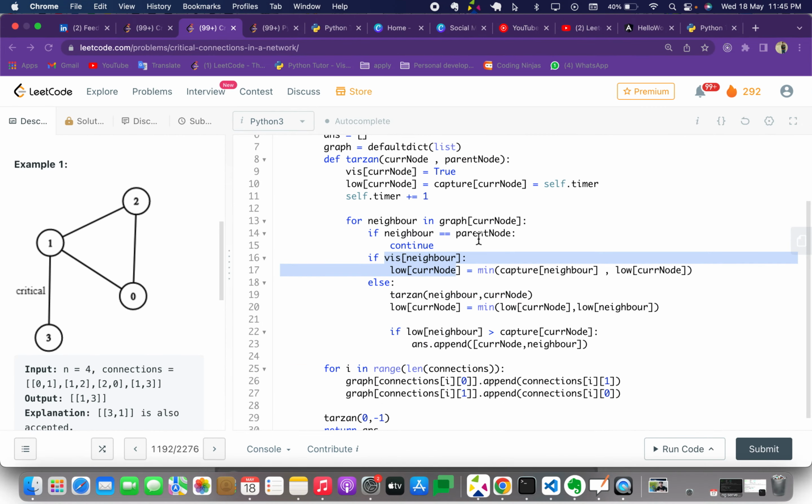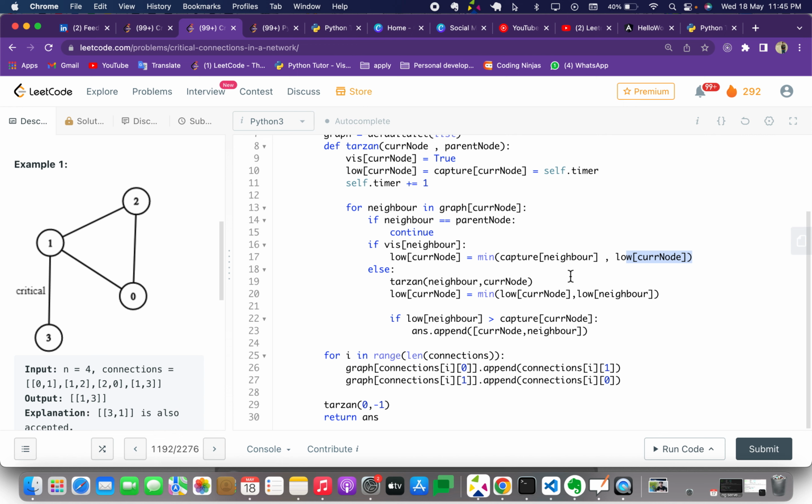We will change the low value of the current node with the minimum value of the neighbor or the current node. So whatever the minimum in these two, we will take this, because we have to make every node which is in the cycle have the same low value. And if it is a new neighbor, we have to call it again, right?